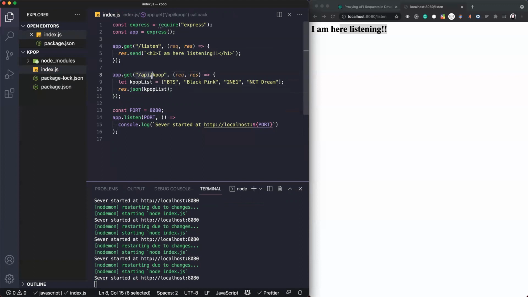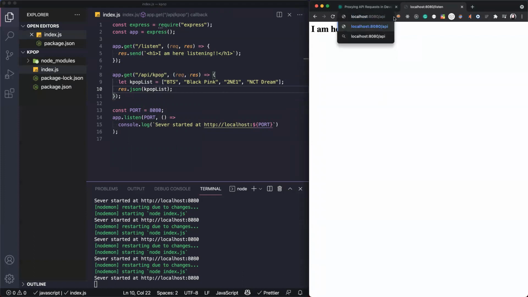So now we should have an endpoint /api/kpop, and I want React to be able to see this list. So let's say just from the server, we can go to /api/kpop and be able to see these things. However, when I do React, how do we communicate that back and forth? Usually the server is where we are saving the data, so we want to be able to give it back to React and communicate back and forth.